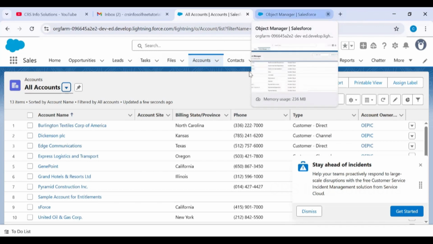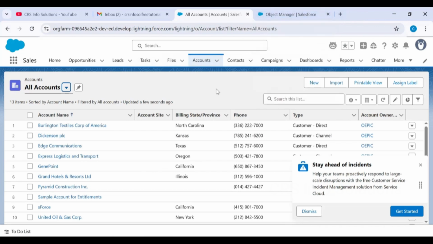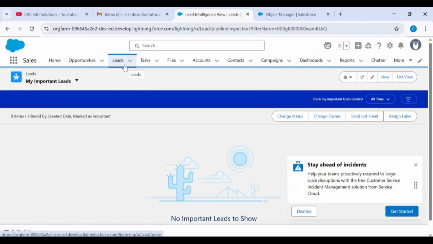If you want to save a record, for example, of some company, you will save it in Salesforce under the account object. Now moving towards the second object, which is leads. In leads, you put the records for the potential customers. Whatever your customers are, you just add them under the lead object.